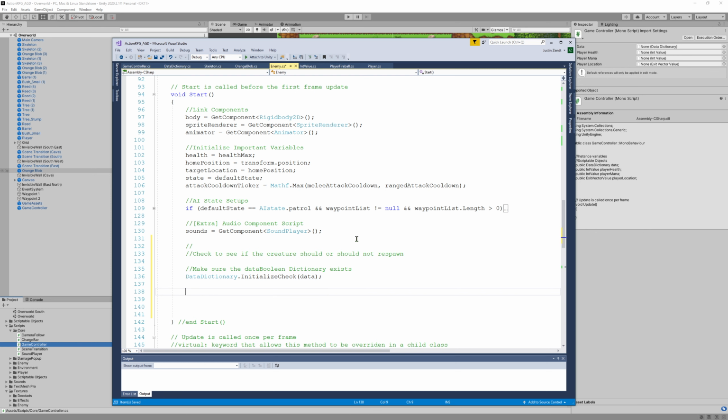So once we've done that, we just need a Boolean called found, because the way that this works is kind of weird. Let's do data list. Oh, it's called data. Data dot data Boolean.